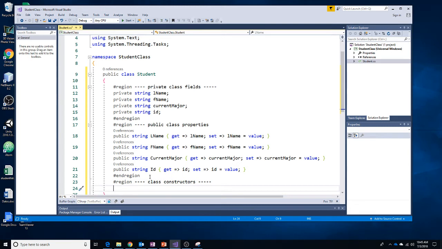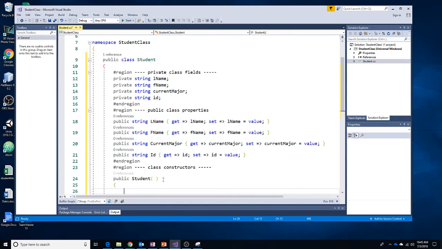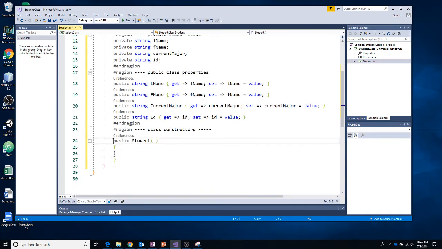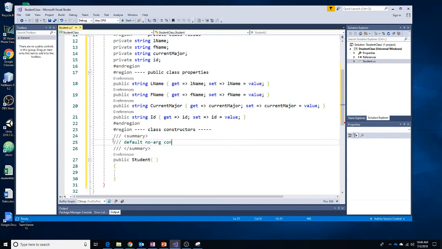Okay, so our first one will be our no-arg constructor. I'll put a comment to that effect. It is a bit of construction, but not exactly what we call it, huh?